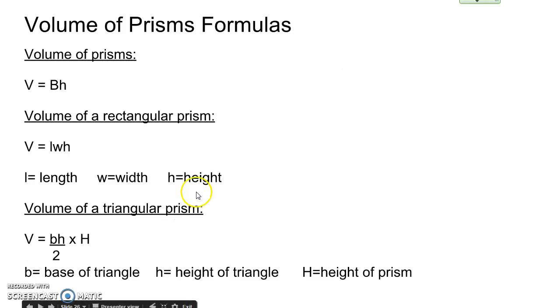All right, first, with a rectangular prism, the area of the base is a rectangle, so we do length times width to find the area of the base times the height of the prism. For a triangular prism, a triangle is the shape of the base, so we do base times height divided by 2 to find the area of the triangle times the height of the prism. Again, if you want to hit pause and jot these down in your notes so you have them right there, that might be a good idea. Okay, when you're ready to move on to an example of each, you can hit play. If you need to, hit pause to copy the formulas.